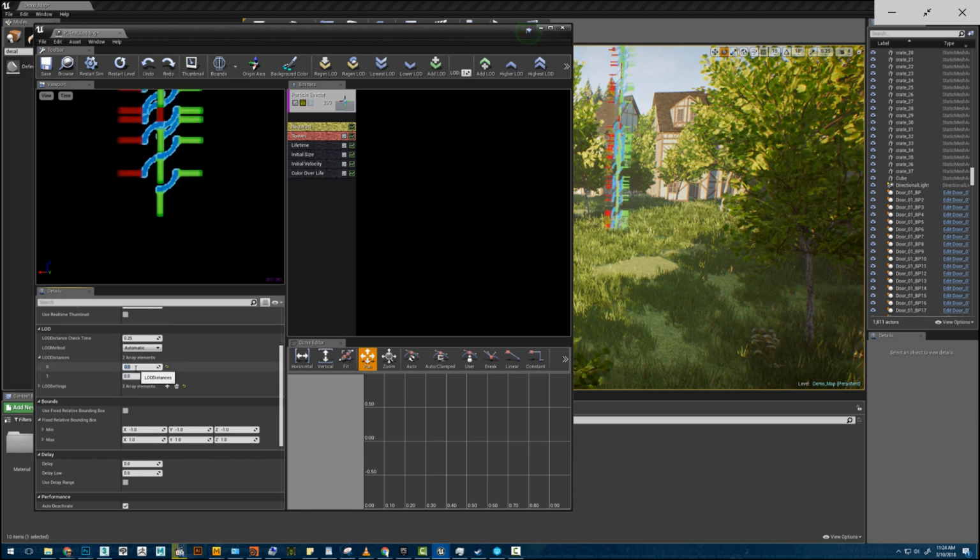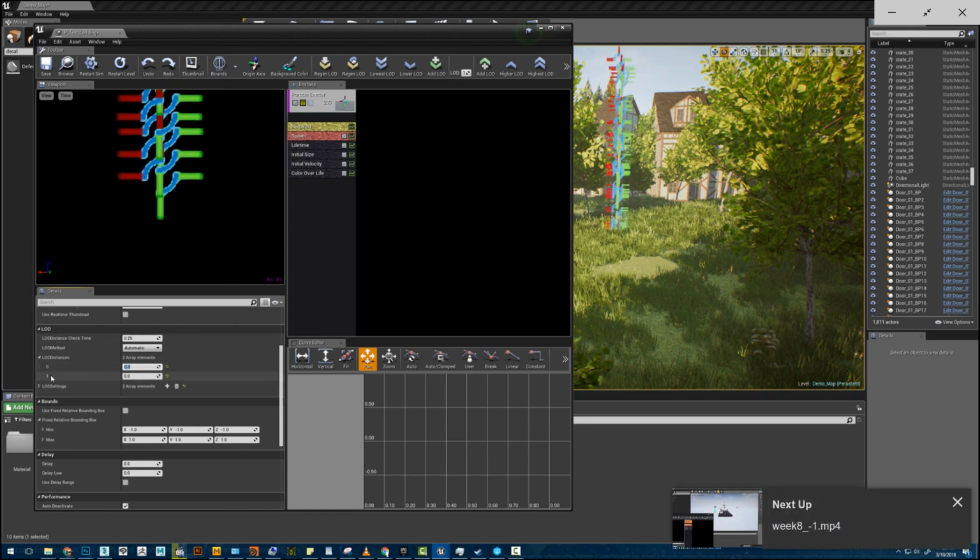This means 0 meters, or I think it's the Unreal units. 0 Unreal units to the camera means you're going to have LOD 0. For this one we will specify a number, and that number is when it switches the particle system.